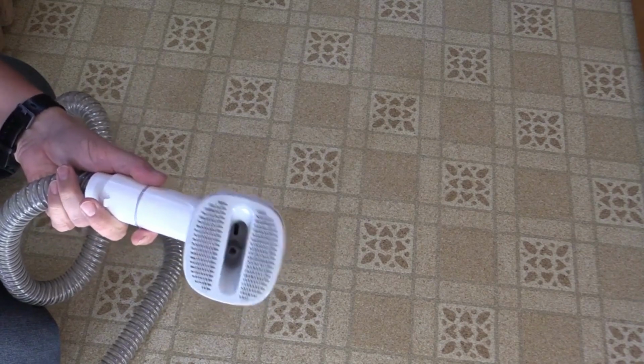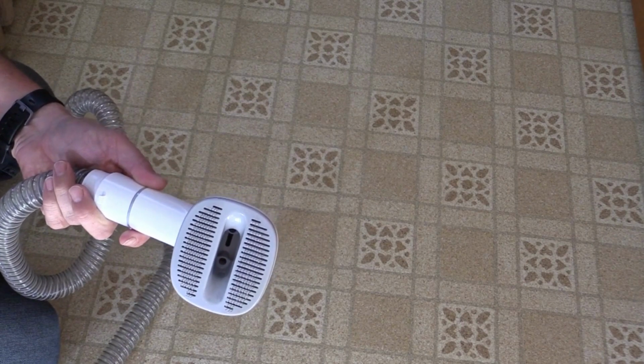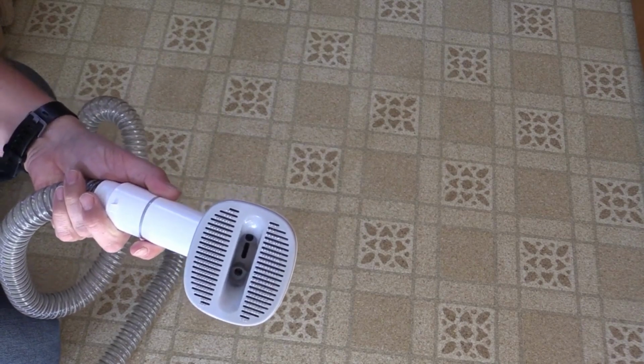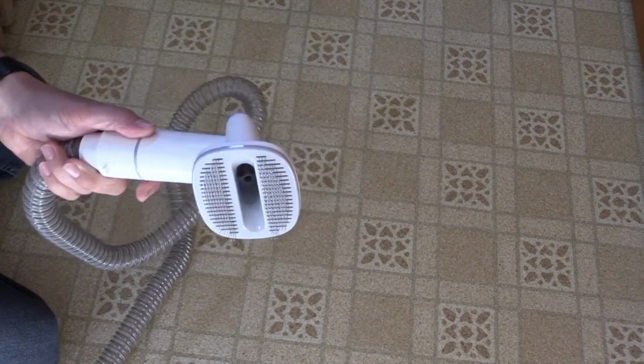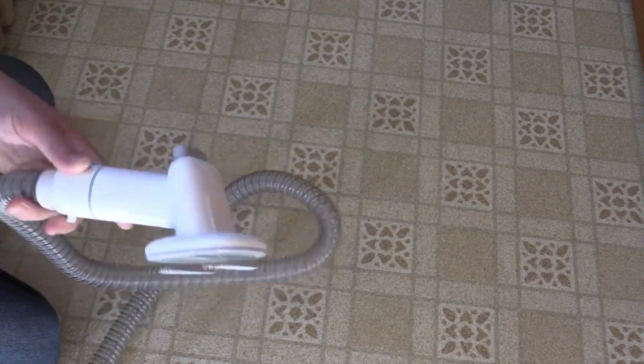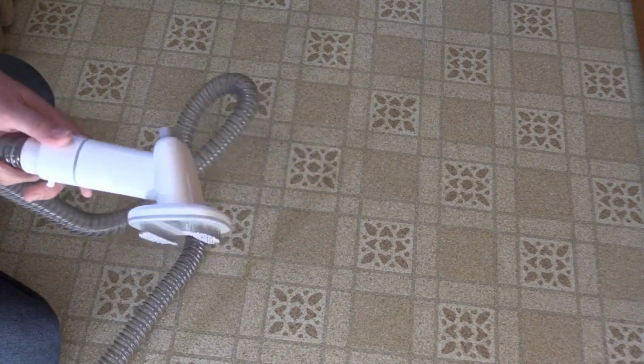So this is sound level 1. That's 2. That's 3. So level 1's definitely quieter. Level 3 kind of sounds like a real vacuum. And yeah, Fluff is like across the house now. She wants nothing to do with this thing.